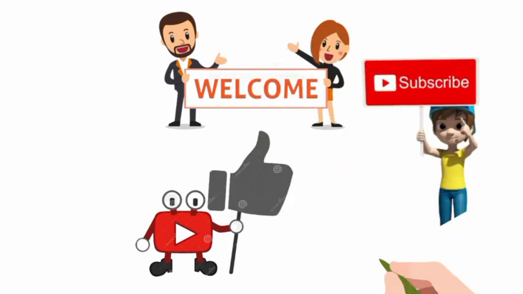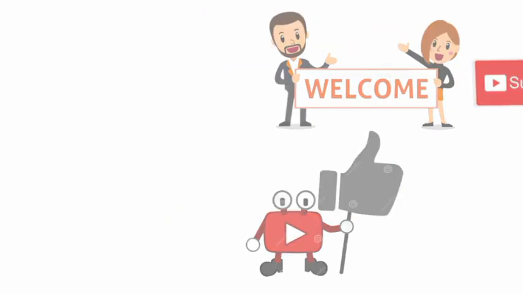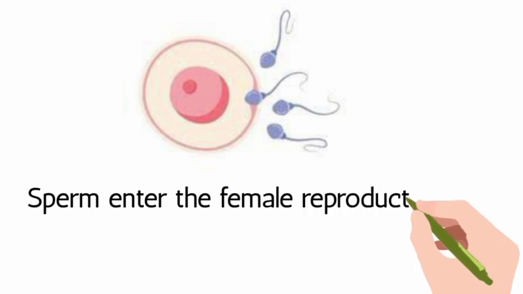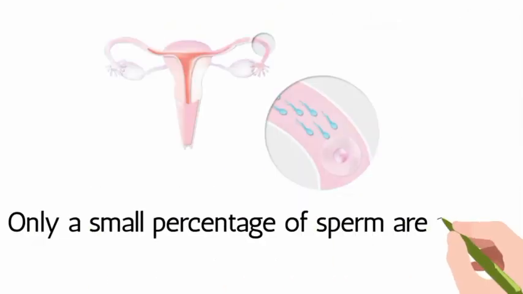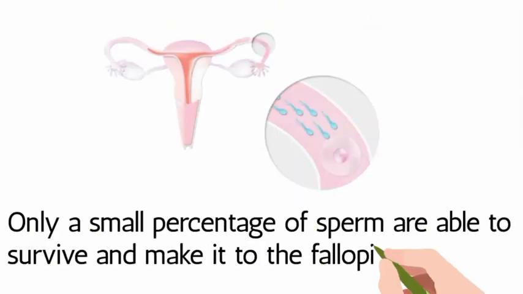Let's continue. Sperm into the female reproductive canal find themselves in an unfavorable environment when they ejaculate. Only a small percentage of sperm are able to survive and make it to the fallopian tubes for fertilization due to the complicated environment that the uterus presents.